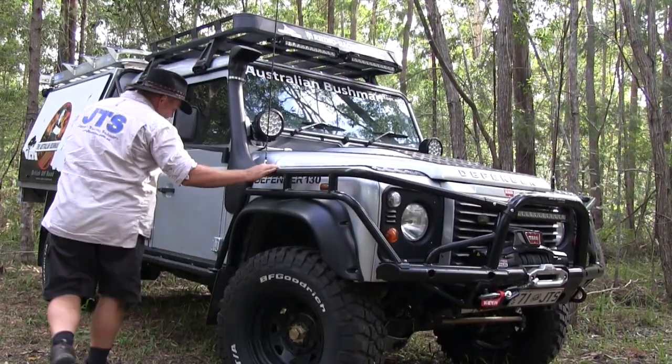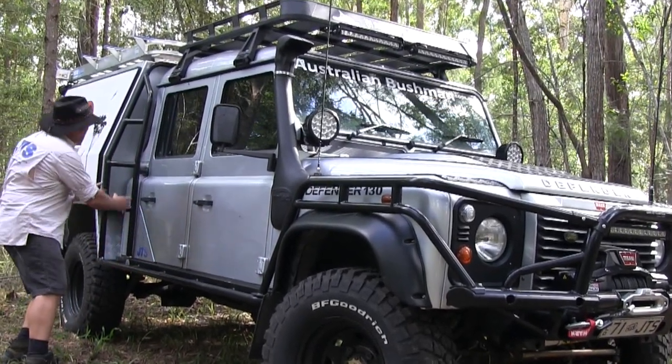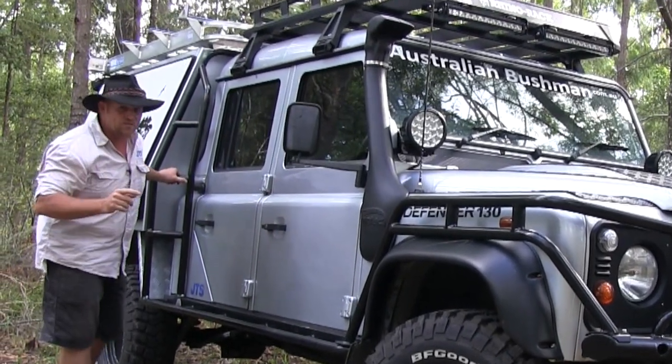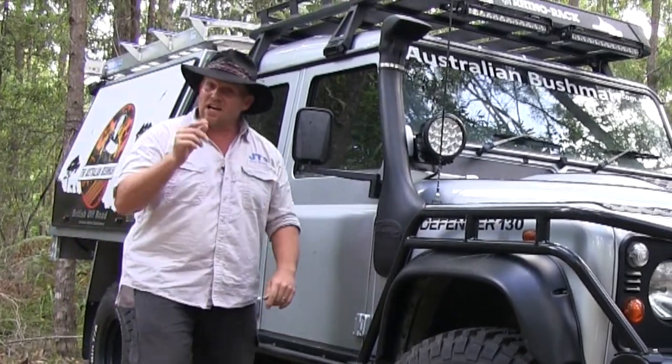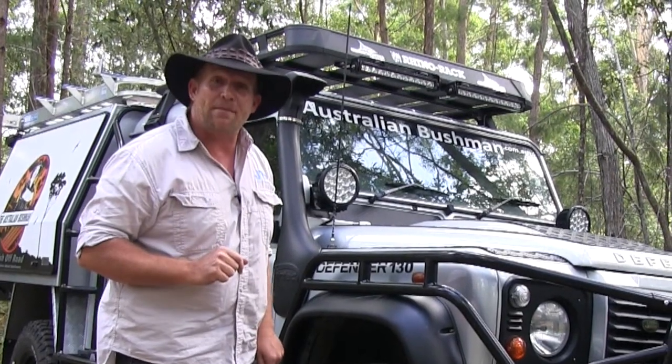We go down and we go straight into the rock sliders that go straight up into the ladder, straight up to the top. And I've got that covered because I'm a little bit short, and I've got to get up to the CJ up the top. The guys at British Off-Road have done a lot more than just bar work on this truck, so stay tuned to watch the other mods as they come up.